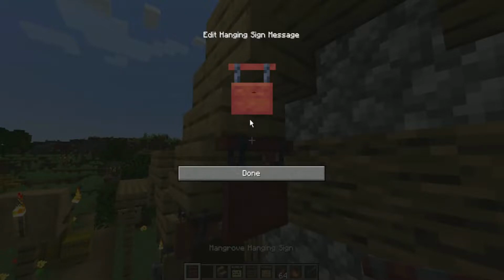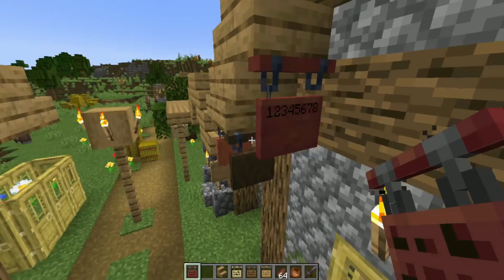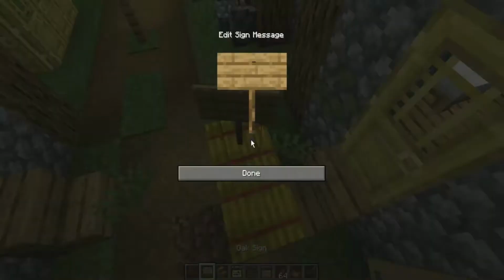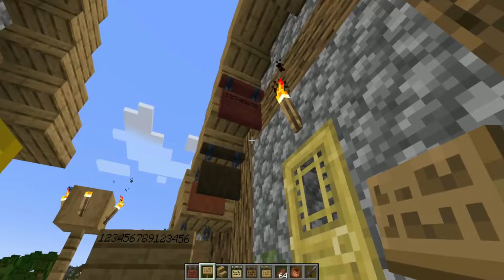But it doesn't hold very many characters. We'll see 1, 2, 3, 4, 5, 6, 7, 8, 9. So it can only hold 8 characters per line. Which, is that any different than a regular sign? I have no idea. Let's go ahead and test this out. And let's see. 1, 2, 3, 4, 5, 6, 7, 8, 9, 10, 11, 12, 13, 14, 15. Okay, so yeah, 15 different characters versus 8 characters that it can place.